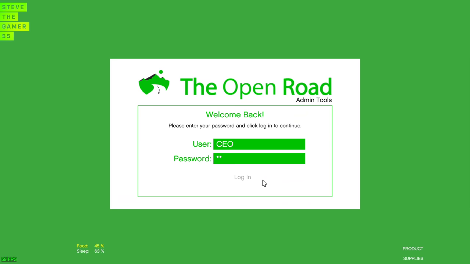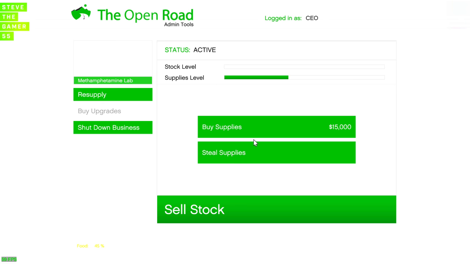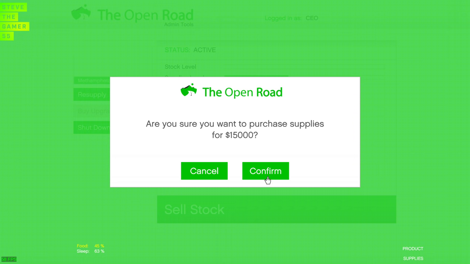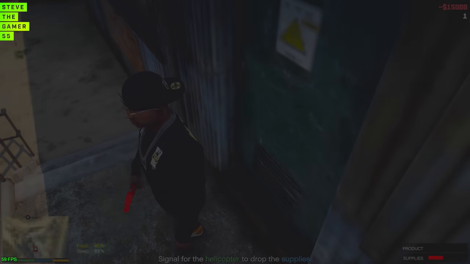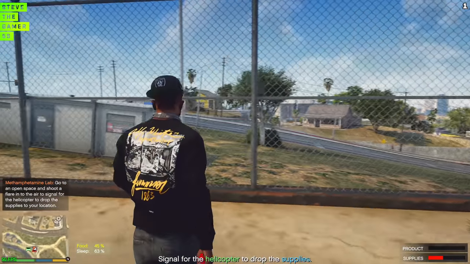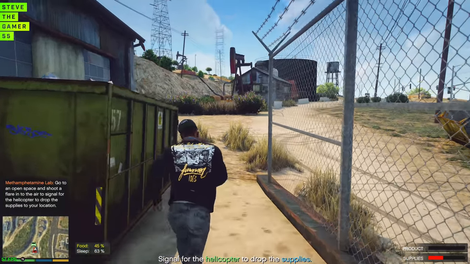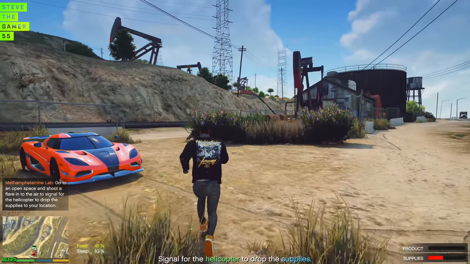I did say I was going to buy supply this time since we just did something crazy on a Sunday. Maybe next time I'll do other stuff. But as far as we can tell right now, guys, resupply. Let's make sure we have enough supply. I'm buying supplies today. They're going to have to drop it, but this is the worst. Once I signal the helicopter to come through, they got me, hopefully.